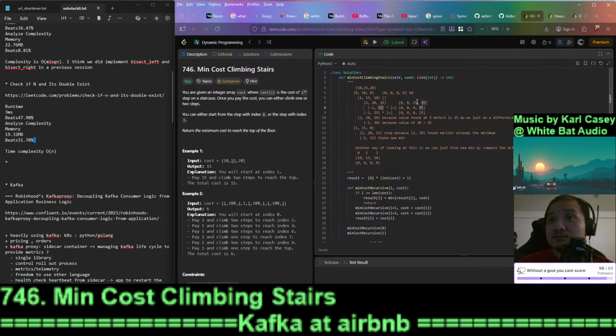Then 25, yes, and then 2 here, 20, and then 10. Right, so when we go to 2 again, we see that the value is 10. Okay, actually we can override 25, but what we get here is not greater than that, and we do that, right?